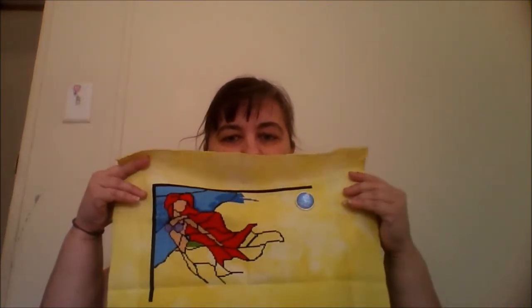Let's see. I've gone out farther on the black here. Did this blue right here. Did this section of blue. Did more of her hair. I had just done, I think, up to here and here on the red, and I've done all this down here. So yeah, that's what I'm looking at, because you've already seen the picture. I had to refresh my memory.